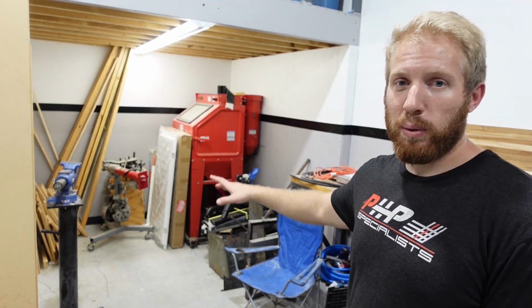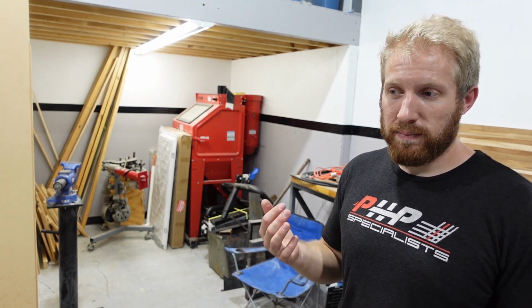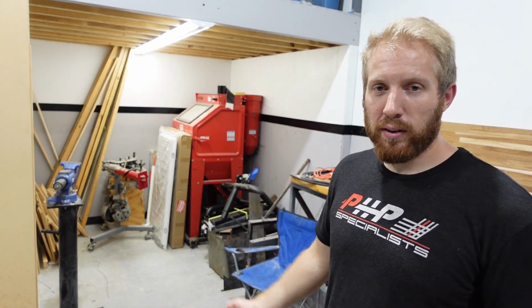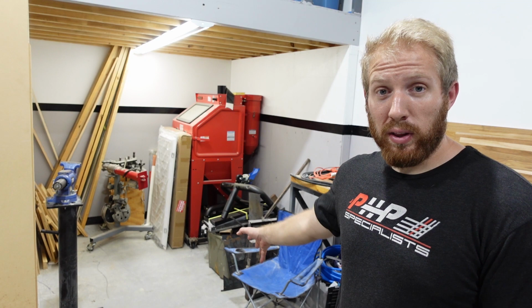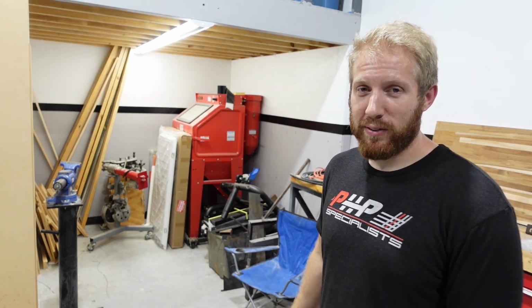This whole area is going to be built out with cabinets, going to kind of make it a workbench area, wiring, that kind of stuff. Drawers everywhere, places to put consumable items, things like that. Should be really nice and functional one day when I get there, hopefully relatively soon, like I keep saying.